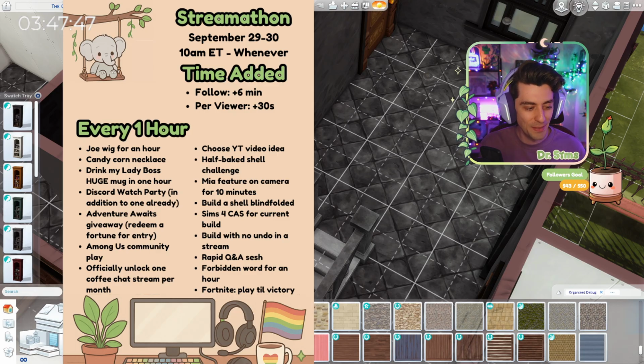Can't believe it's already about to be October. I feel like this month flew by, and I'm very excited for this pack. Yeah, I can't believe how fast it went by, too. It's funny because it flew by, but also when I think about it, my birthday was the first week of September, and that feels like forever ago to me, which is nuts because it has flown by, but at the same time, when I think about it that way, that seems like it was so long ago. There's just been so much going on, you know?